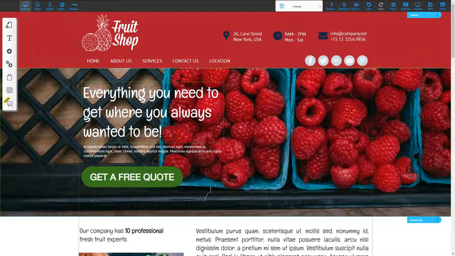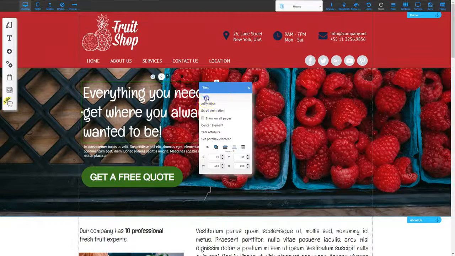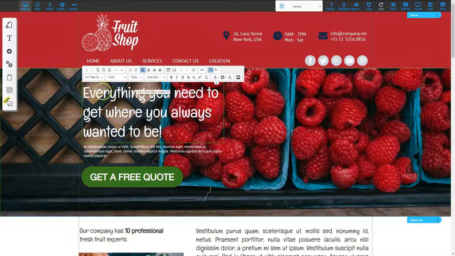The next area you want to focus on is making sure you've got at least one H1 header on your page. That's going to help you rank. If I right click on here and go to text, you'll see that this particular text is H1, so that satisfies the need for an H1 tag to be on your page. So that will help you rank on Google. And you want to make sure in this H1 header that you've actually got the keywords in that text. So make sure you're checking your keywords and that they're included in that text.